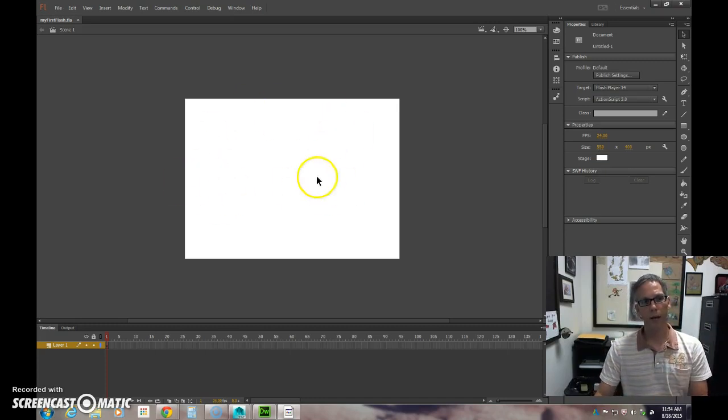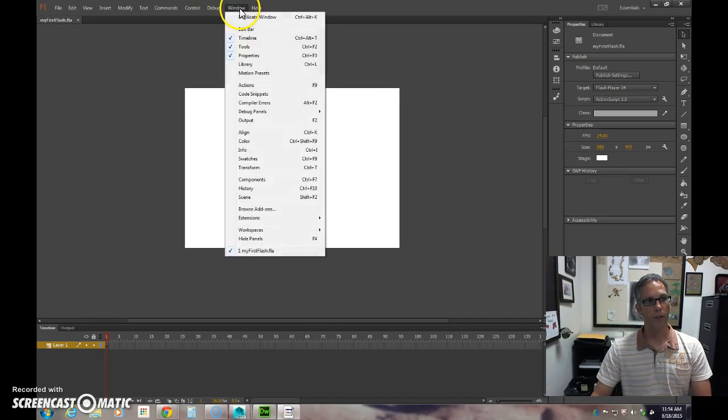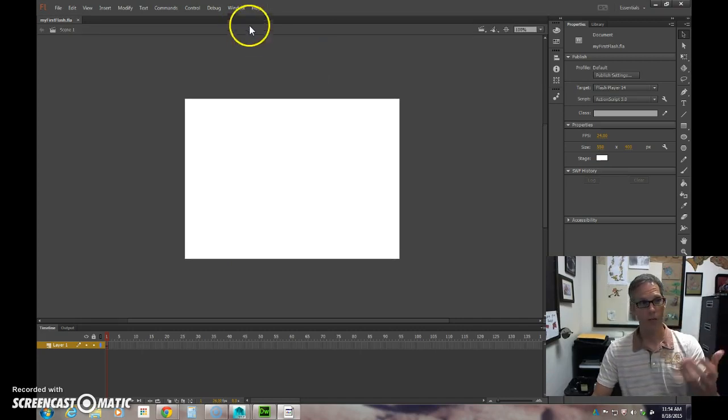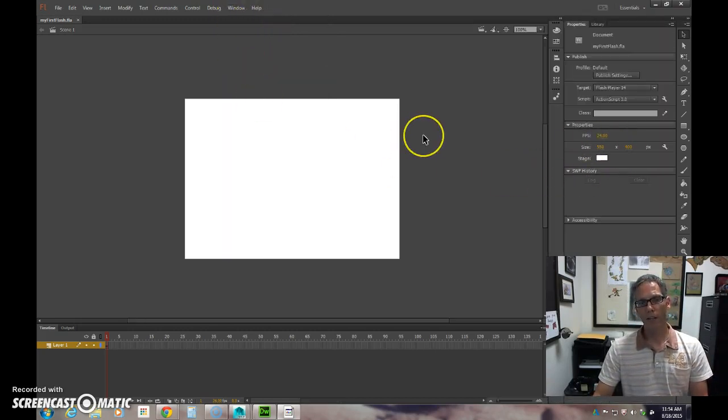In the center of my workspace is the canvas. The canvas is where I'll be drawing or adding my content. That's what the camera sees, basically the camera eye. When I click in and around this space, I have the ability to open up or look at the properties. Over here in this area, I have different windows, and if I go to my Windows tab here, I can look at different windows that can be opened. And one of them is the Properties tab. So I can go here, click Open Properties, and whatever it is that I'm using, specific tools like a brush tool or a shape tool, the properties for that will be opened.